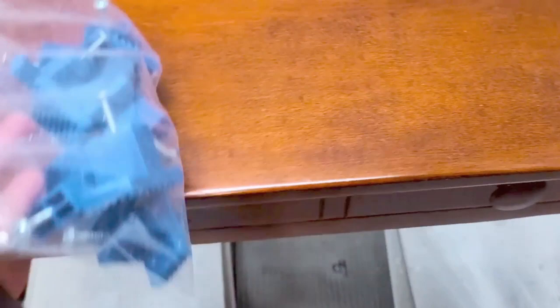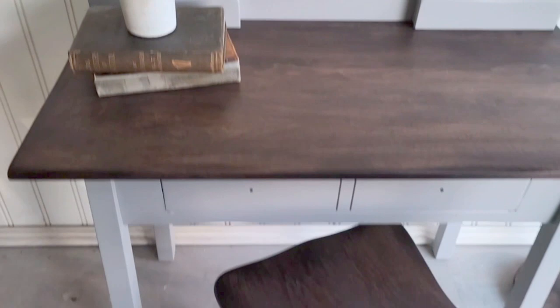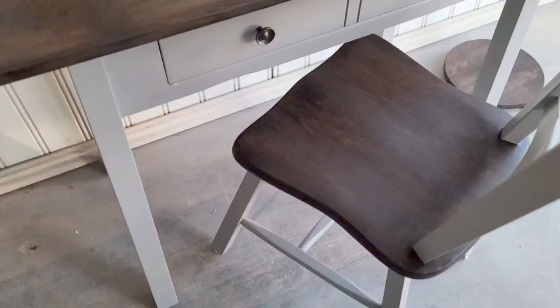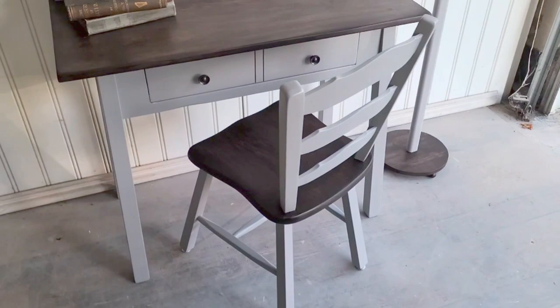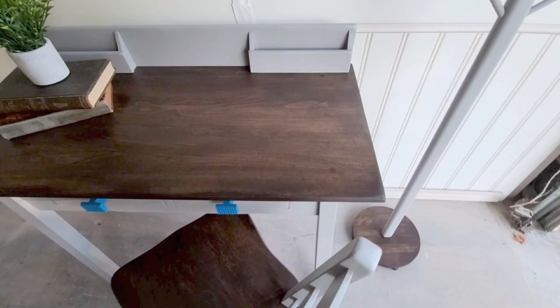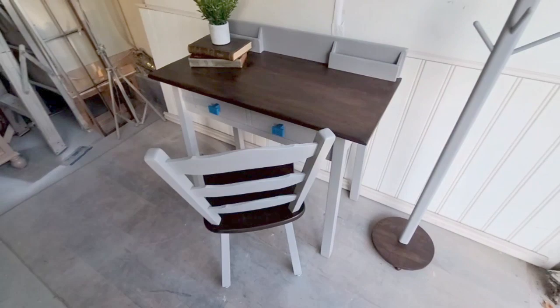And here's the set now. It turned out really beautiful. I love the gray with the dark stain and the wood grain on the seat, and the coat rack and the desk look so pretty. I just love this. As you can see here, that's the video with the other hardware. And this is with the Lego hardware, which is so cute. It really turned out so beautiful. I love it. And the owners are very impressed and really love how it looks. And they can't wait to get it into their son's room.